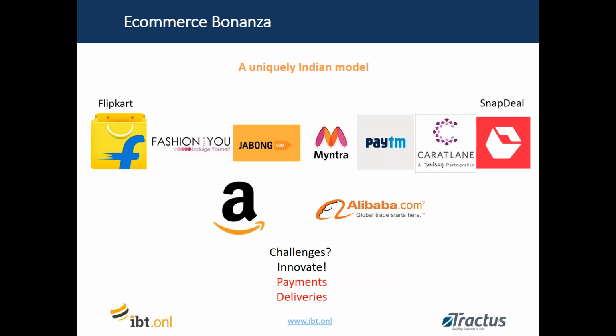Now Alibaba, the great big Chinese giant, is fast on their tails and moving equally quickly with online investments. And what's interesting is that both these giants have domestic challengers, the two biggest ones being Snapdeal and Flipkart, although there are a lot of shareholders that overlap in all of this. In fact, Alibaba, for example, is a shareholder in Paytm, so there's a lot of cross sections here. What's really interesting, though, is to see just how it's making the internet much more vibrant.